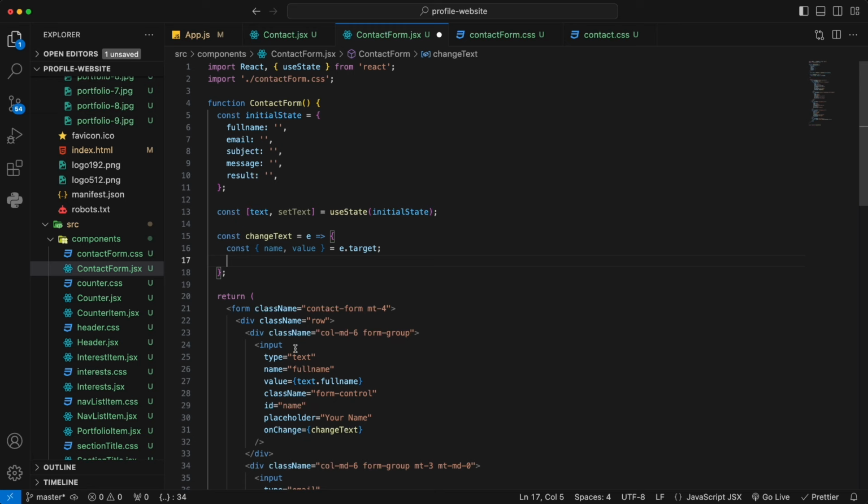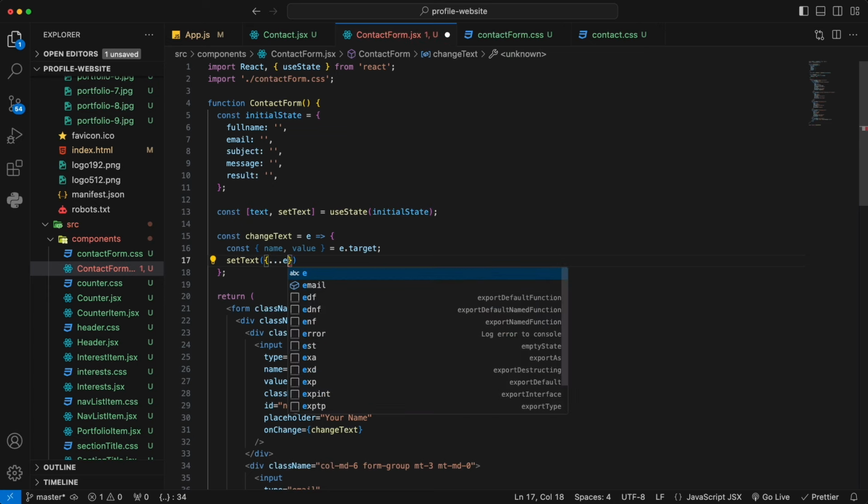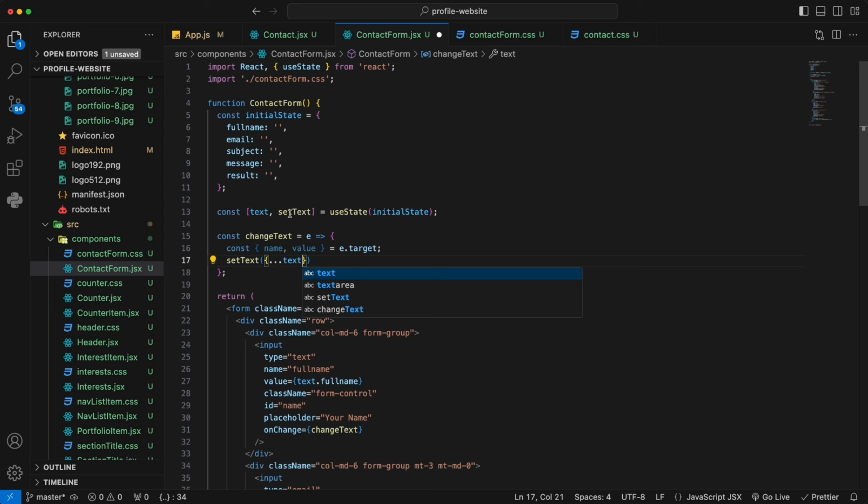So the next step is to reset our states using this setText function to link that text object to that fullName. How do we do that? We say setText, brackets. This is how we're going to change the state of our state variable. First, we're going to do a spread operator, text. What this part did is that we're going to copy the existing content inside our current text object, comma, and then, because we are not sure which one the user is actually changing, the user could actually type in their name or email or subjects or message, we could use another JavaScript object syntax which wraps the property name with square brackets and put in name equals to value. What this part does is that we're going to copy the existing text object and we're going to find the current name, whatever the name is.